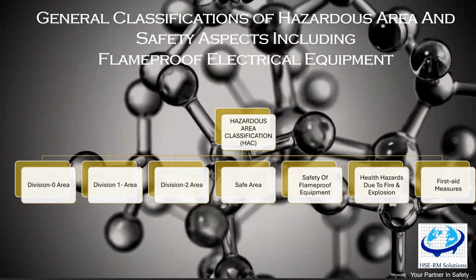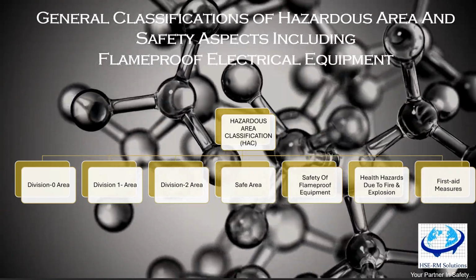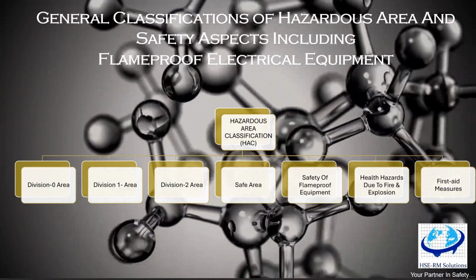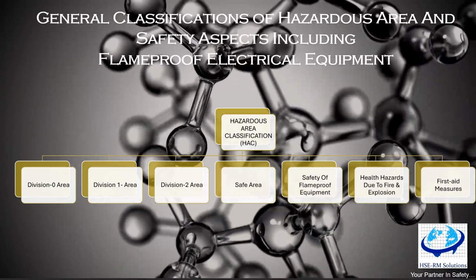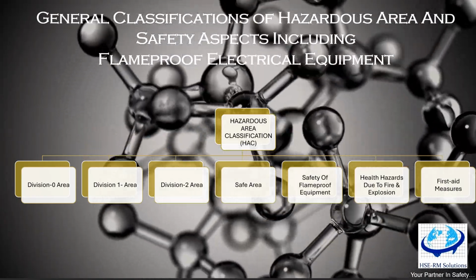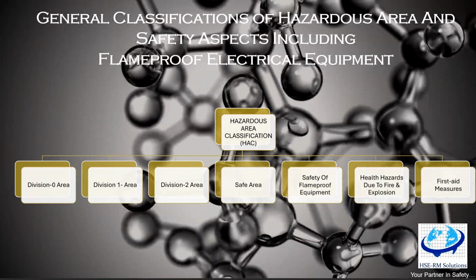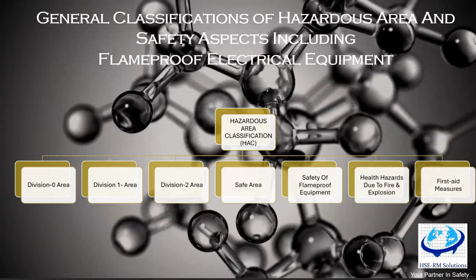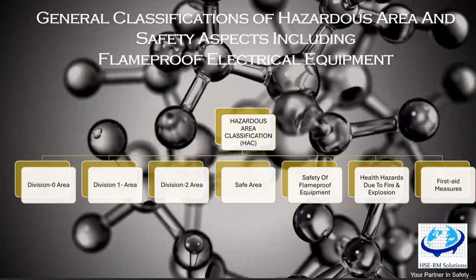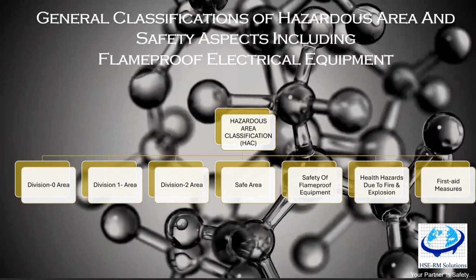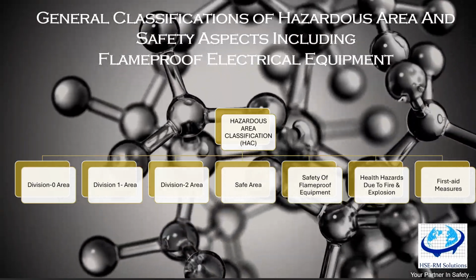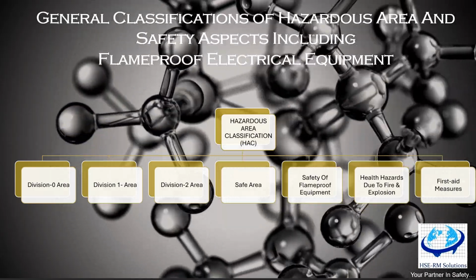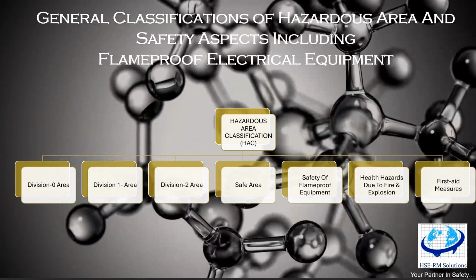practicable to the absolute. It is recommended that the use of electrical apparatus should, where practicable, be completely excluded from division 0 area or zone 0, but when this is not practicable, the recommendation laid down in IS 5571, that is Guide for Selection of Electrical Equipment for Hazardous Area, should be followed. So you must understand why I'm giving you the IS code. It is IS 5571.